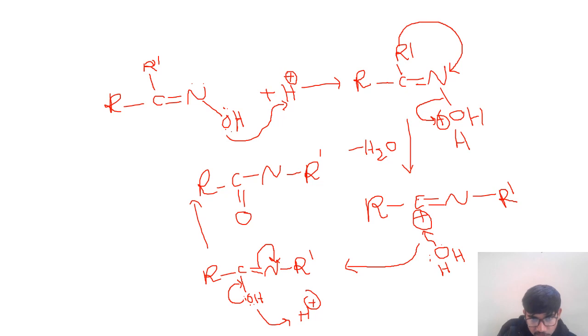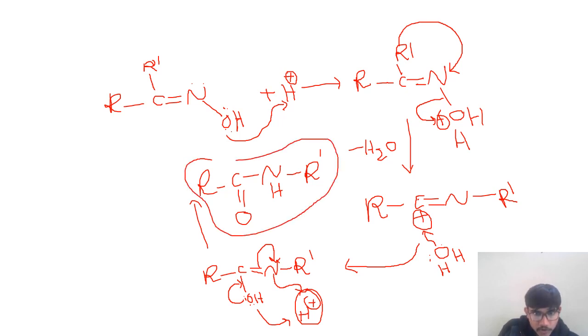And as this H plus is removed here, it is also not going to be wasted. This H plus is taken up by this nitrogen, or you can say that nitrogen will donate the electron to this hydrogen, and it will form a bond, and it was converted to NH. So here you can see that we are able to get a substituted amide product. Okay, so this one is the first reaction, that is Beckmann. Now we'll move forward to the next reaction.